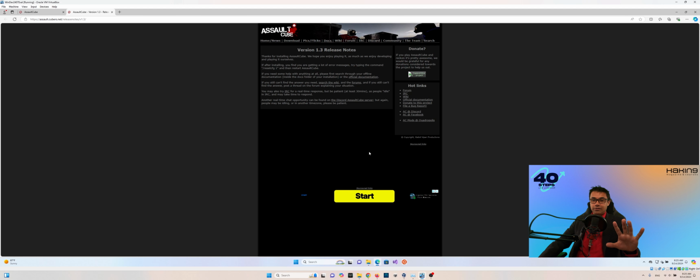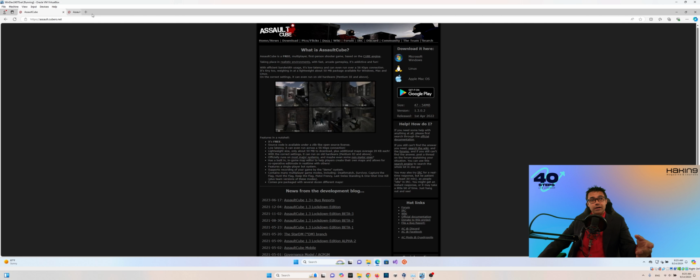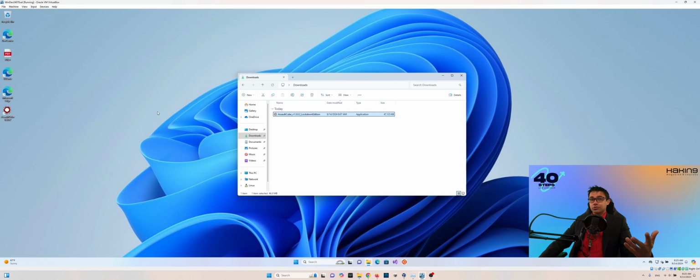Now, it'll open up in your default browser. In my case, it's Edge because I'm using the default Windows 11 installation, no other installations on this, but it'll open up the browser to the release notes for the version that you just installed. We can go ahead and close these out, and now I'll show you what the problem is, and I'll show you what the game should look like working, right?